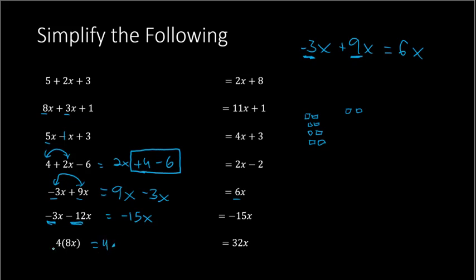Another way of thinking of this is 4 with the parentheses means multiply. And then the 8's being multiplied with the x as well, because 8 in the front means multiplication. So here we see again 4 times 8 times x. 4 times 8 is 32. So we have 32 times x, or 32x. It's all the same thing.